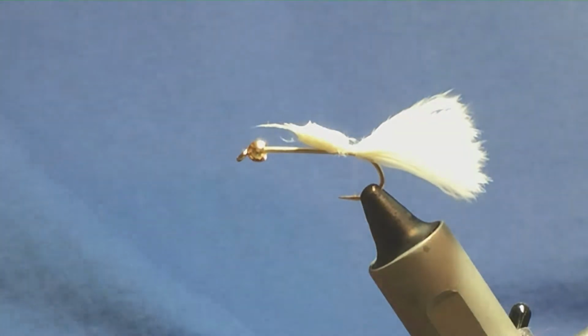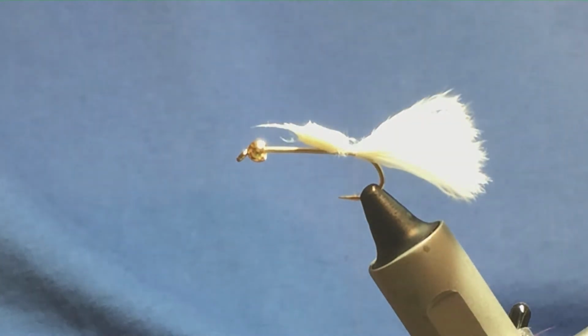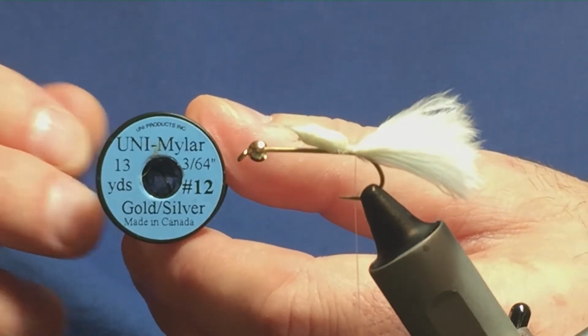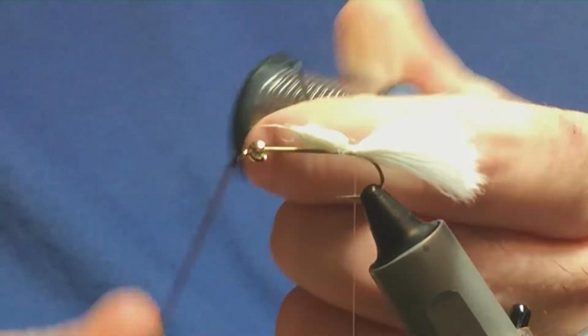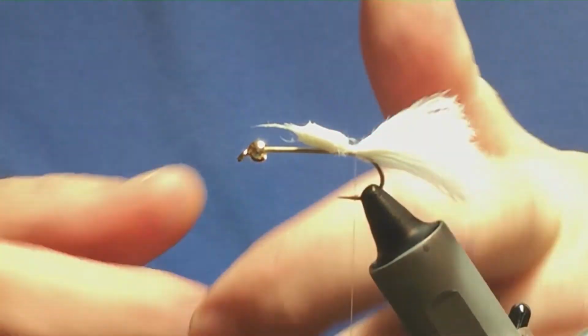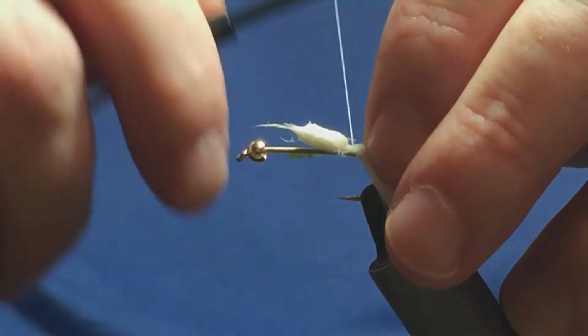Now the rib on the fly is going to be a gold tinsel, and the gold tinsel that I'm using is the Uni Galore tinsel in gold and silver in size 12. So I'm just going to come in and take a length of this off the spool. Now, I want the gold side, so to enable me to get the gold side you need to tie it in with the silver side facing yourself.